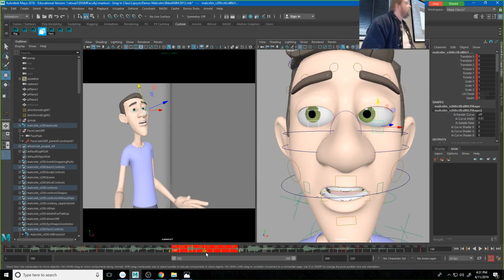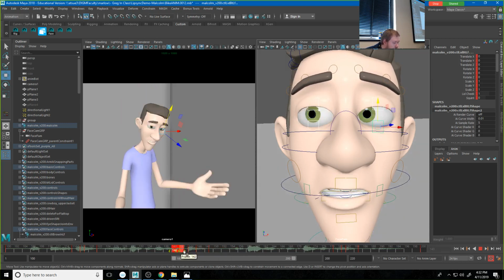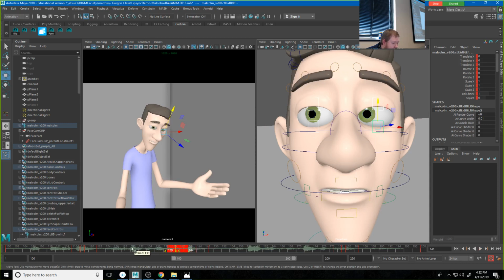Your head also, like if your head moves quickly, as a sort of defensive mechanism, your eyes close because you don't want to gouge it out on a tree limb or something like that. So automatically our eyes want to close when we do a quick head gesture. It also helps because if your eyes are open while your head's moving around, it gets a little disorienting, right? It's kind of better to close them so you can refocus once you've turned. And so in this quick head motion where he pulls his head up, we can leave it like that. I'll probably also go in and just expand the amount of time the eyes are closed during that.